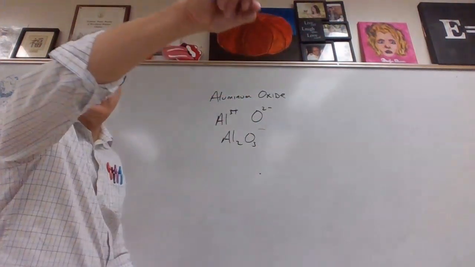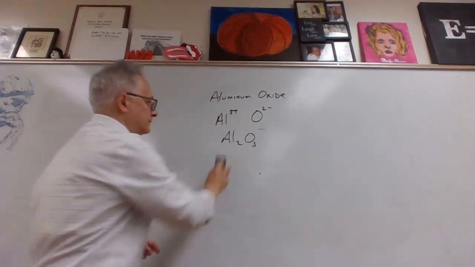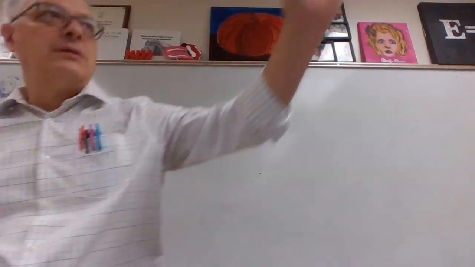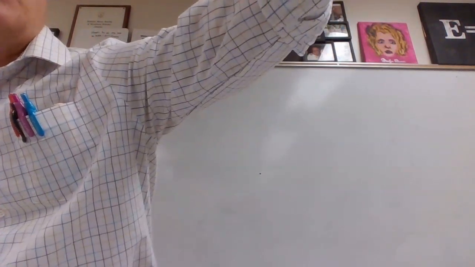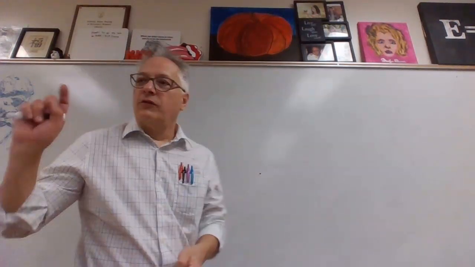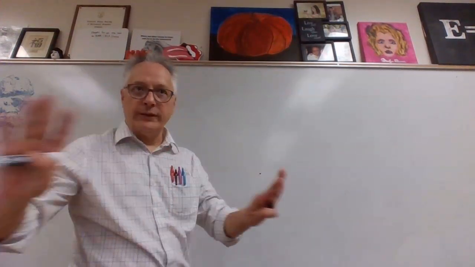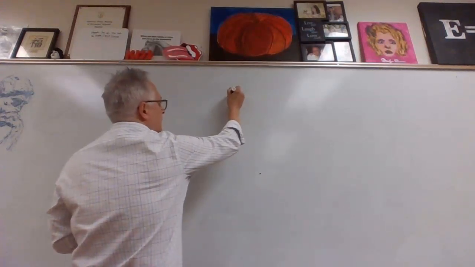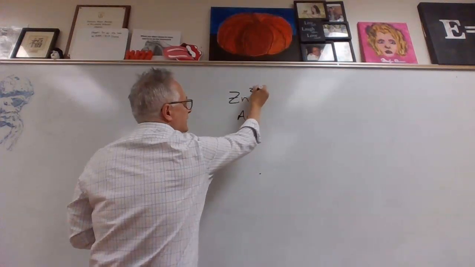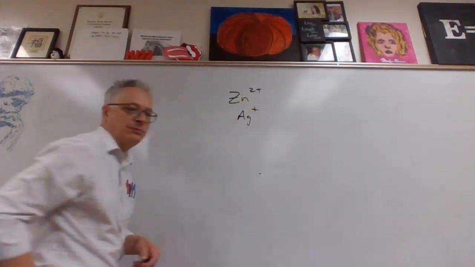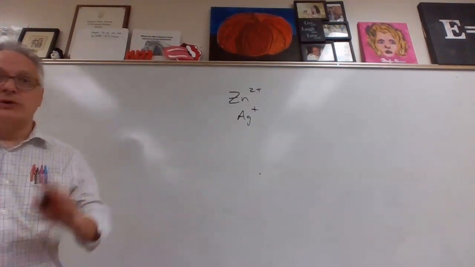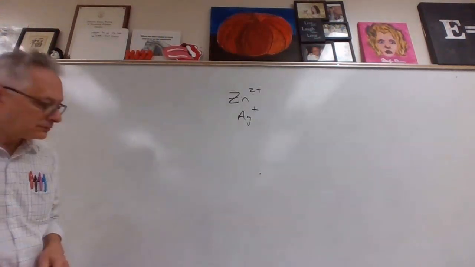Now what we're going to do is look at the so-called transition metals. The transition metals are those metals that come from where it says 3 over to 12 on the periodic table. First of all, there are two transition metals that only get one charge, and you'll never have to worry about them. Zinc and silver. Zinc always gets +2, and silver is always a +1. So even if you want to write that in the block, +1 and +2, those never change.